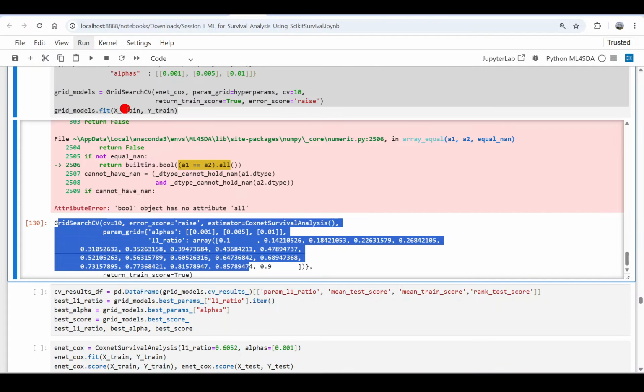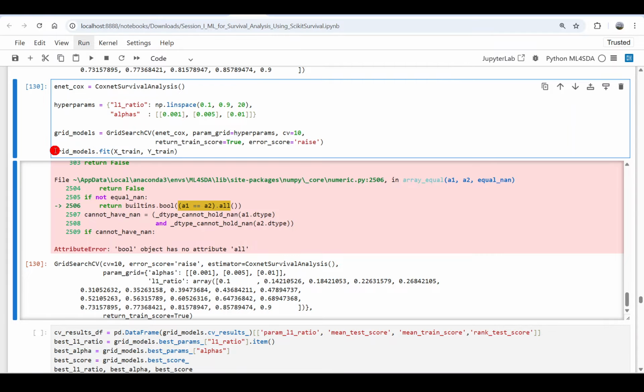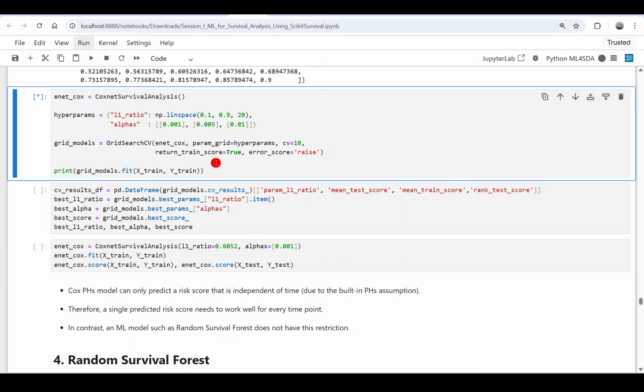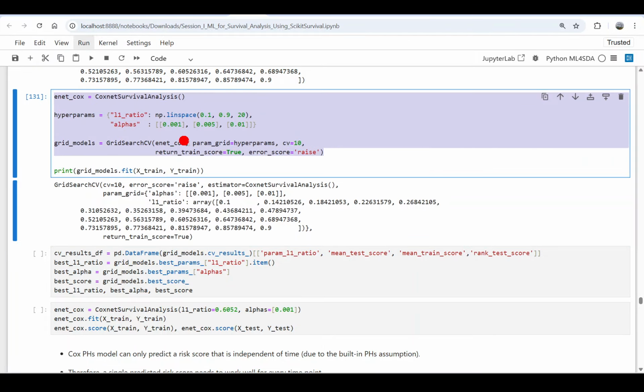So maybe let me use print, something like this. Yeah, so the problem is not related to the code, it is just the way the results are displayed in the notebook.